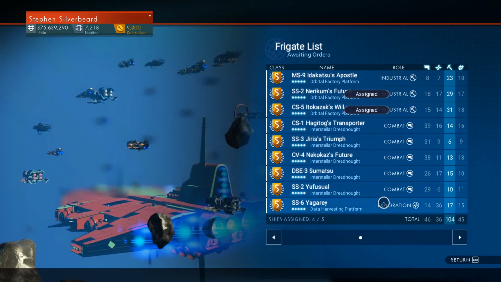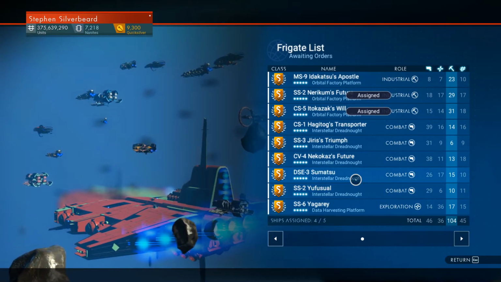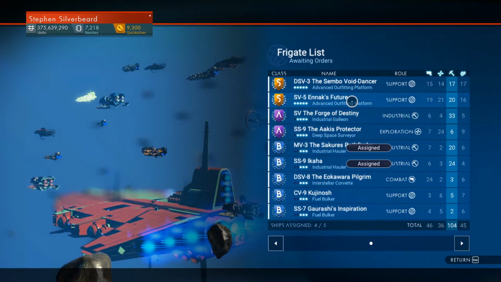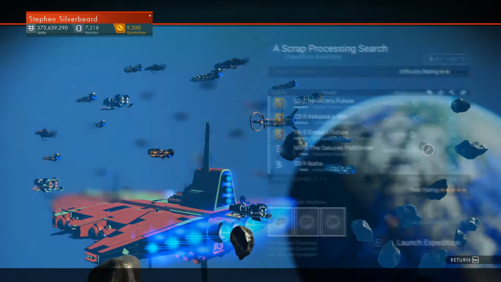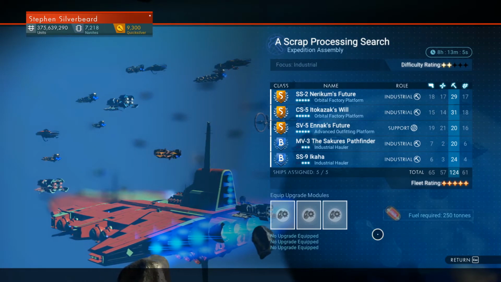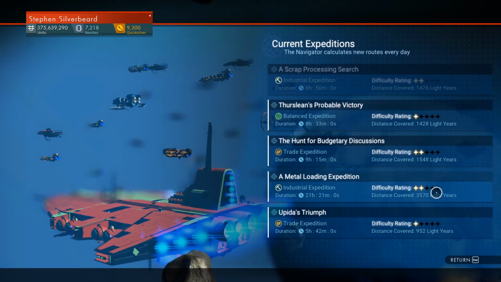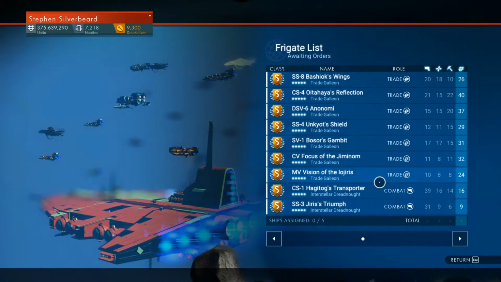Okay, we're just going to have to get a good support ship. So let me see, where's my support ships? Support ships, where are you hiding? One there has got 10 industrial. You've got 20 industrial, so yeah, I think we'll just go with that. That's 250 tons. We've got a balanced mission there, trade mission, another industrial mission. I think we'll just throw out another trade mission.